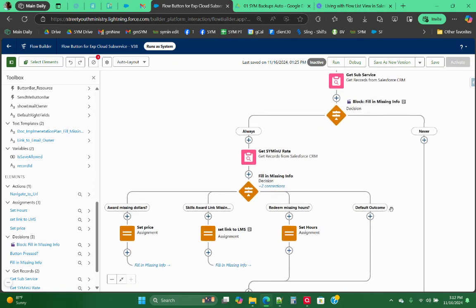Well, I can create a brand new subflow manually, but that's prone to me making errors and having to recreate all the variables and the fields, the formula and the templates, and fill in all the elements correctly. So instead, what I'm going to do is save as a new flow.